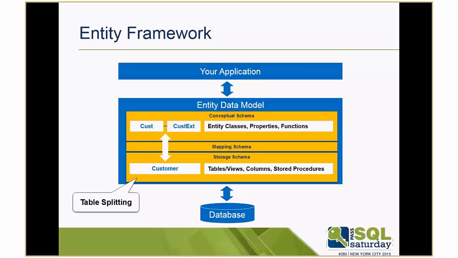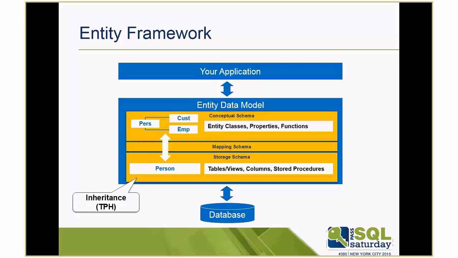And you can do the reverse, which is kind of similar, but in the opposite direction, where you might have a very wide customer row with many columns that in many scenarios you don't need to retrieve all those columns. There's a certain set of kind of core columns that you need most often. So you'll define those in your customer class, and you'll have a customer extension class, if you will, or some other better name, that has the less frequently used properties, and that way you can query for just the ones you need, or all of them, but on the back end it's all a single table.